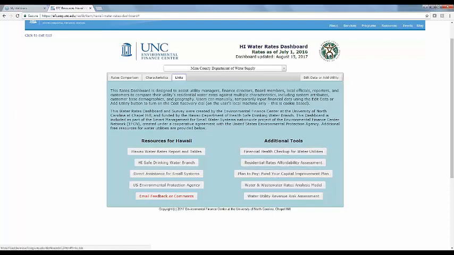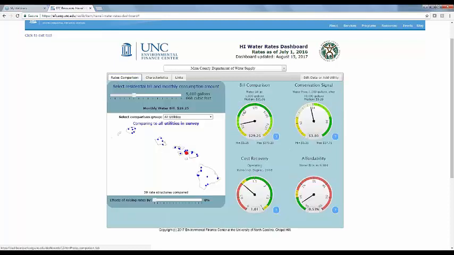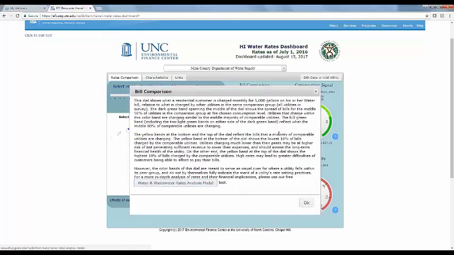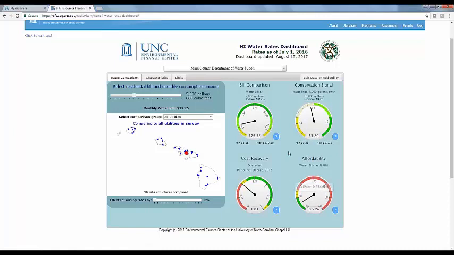And these are all free tools that go more in depth on a lot of these topics, such as affordability, capital improvement plans, deciding whether or not to raise your rates. You can click on any of these links and it will take you to those tools so you can use them. I also want to mention that these blue little circles with the question marks have more information in case you forget what they mean or you're not sure, you need some reference. This goes into explanation about what these different color bars mean and how we've computed this data, and sometimes there's also links to other tools there as well.